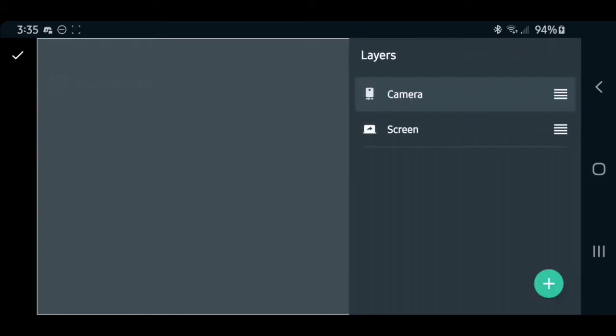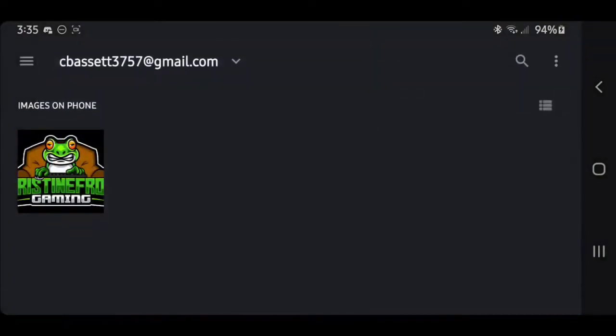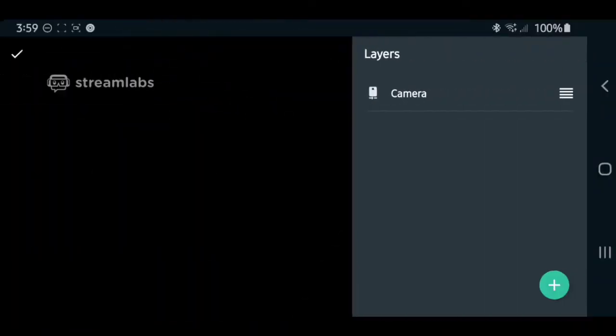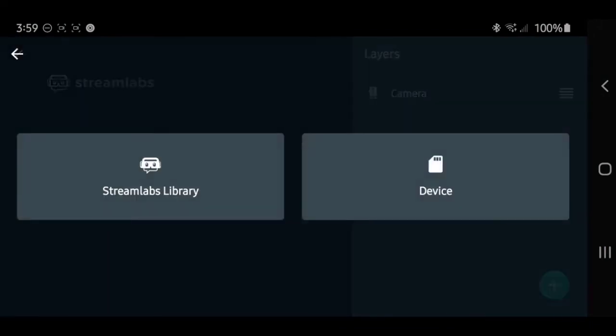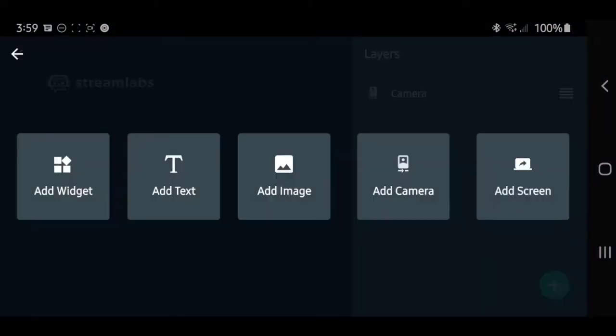Now, if we come in here again, we can also go ahead and add in an image from device, and we can add in our gaming logo. As I was saying, you can go ahead and insert your gaming logo into the mix here. Let's go ahead and get that in there.